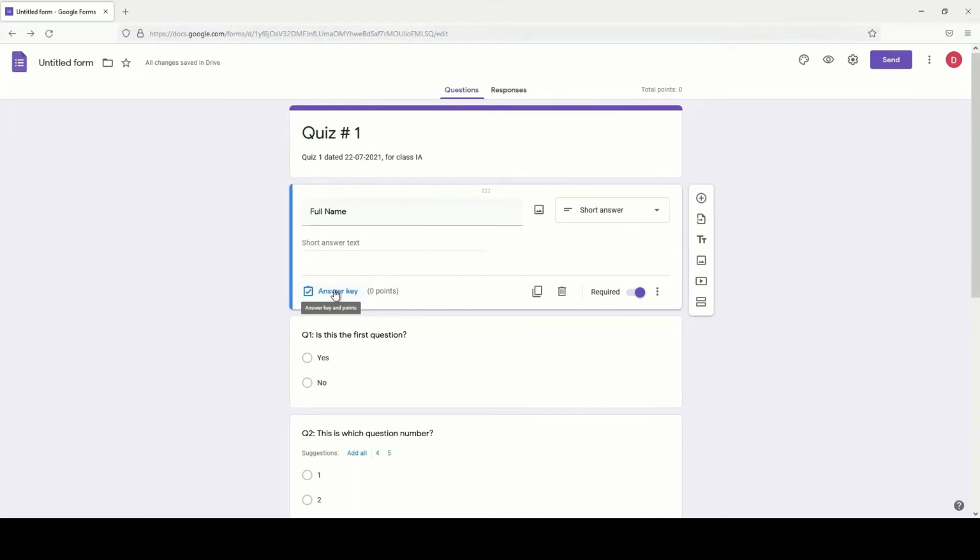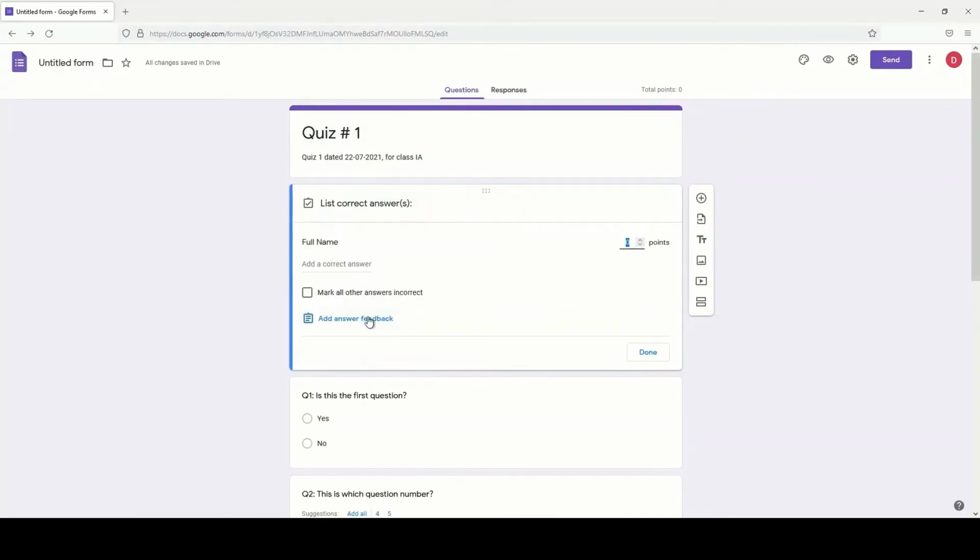Click on this answer key, and the first question is about a full name, and you don't want him to mark on this, so we make it 0. Okay, and we say done.